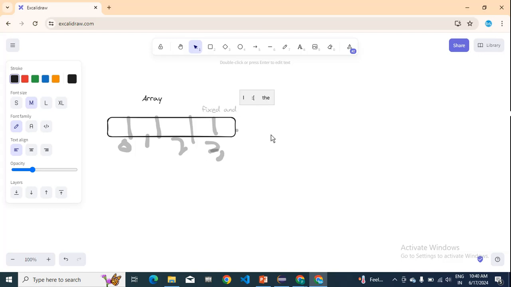But what if you want to increase the size, and what if you want to add data to the same array? You were not able to do this.